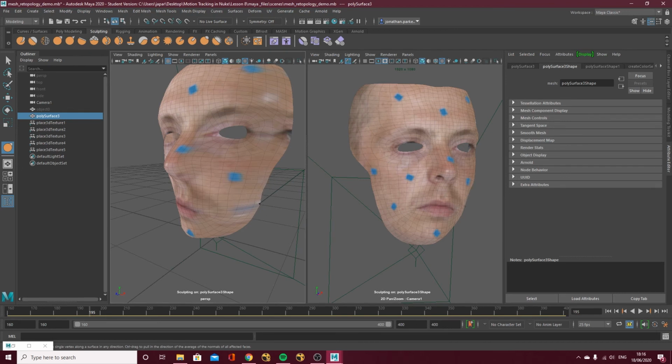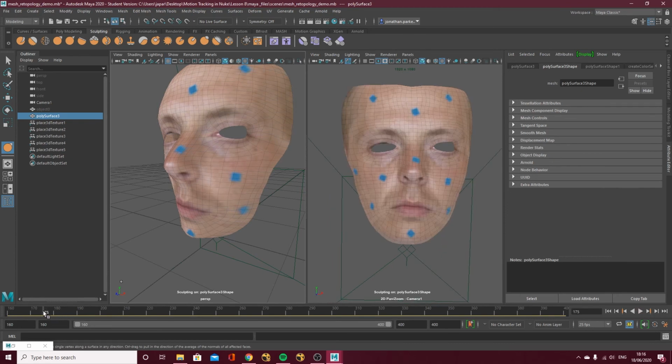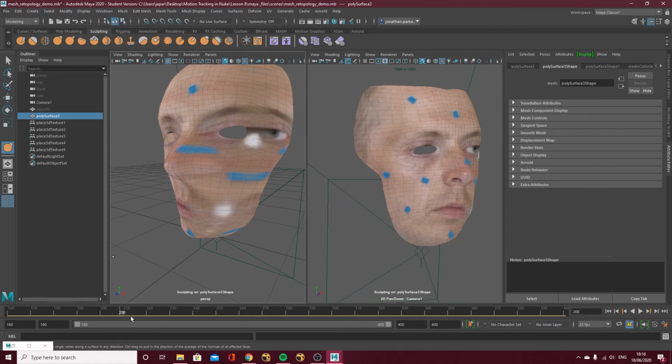Okay, and yeah, that's what we're going to do moving forward throughout. Just push that in a touch, and just move through your footage until you see those white bits. Okay, so I'll find just another one. There you go, we got a bit here, so you can see a little bit of white there, a little bit of white there, and it's easier to see in this view. So I'll just push in with this grab tool and push that little bit in like so, and it's matching up there.